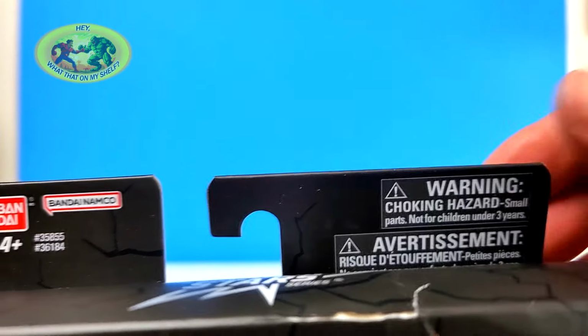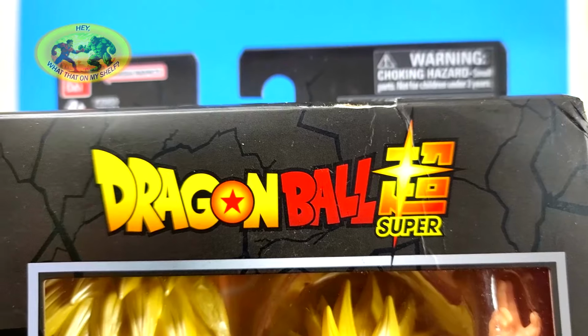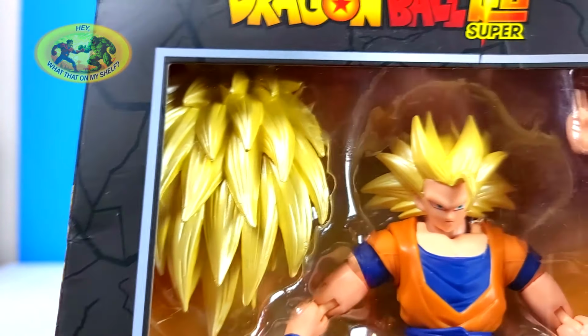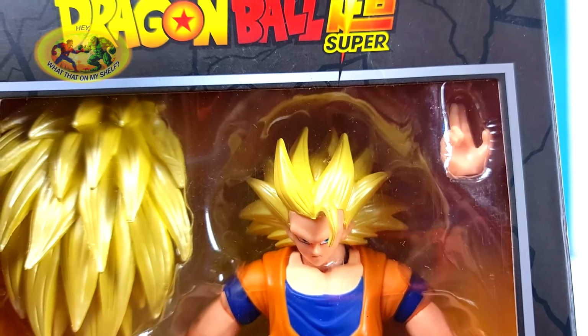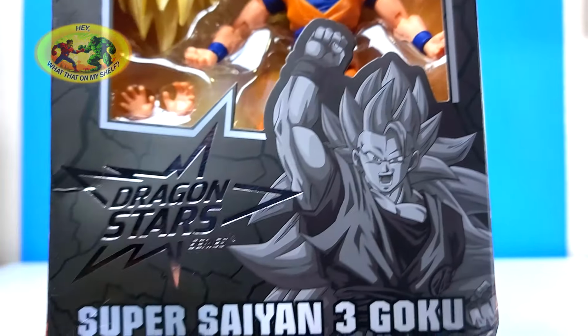There's your Bandai Namco 4 Plus. Other side is your warnings. It's kind of smashed down, but there, you can read it if you really had to. Yeah, there he is, Goku Super Saiyan 3, and his big hair in the back is going to have to be installed. And then he's got his instant transmission fingers, blast hands, and he's got his punchy fist installed. It's very cool. I love the artwork on the front of this.